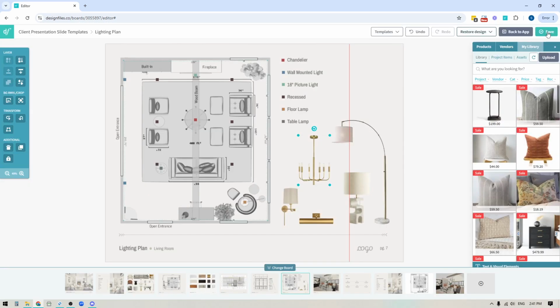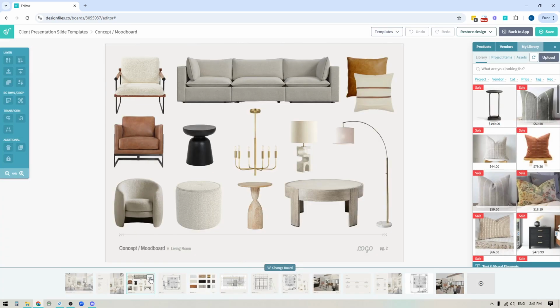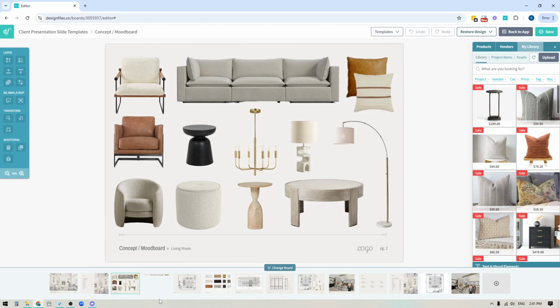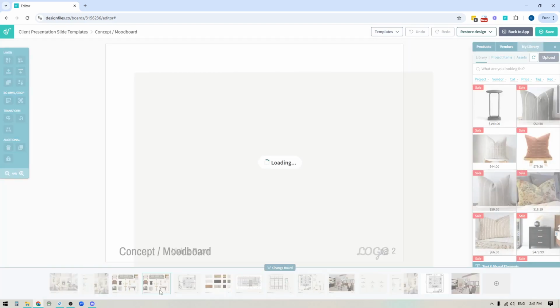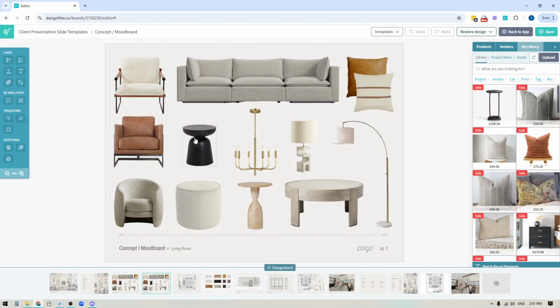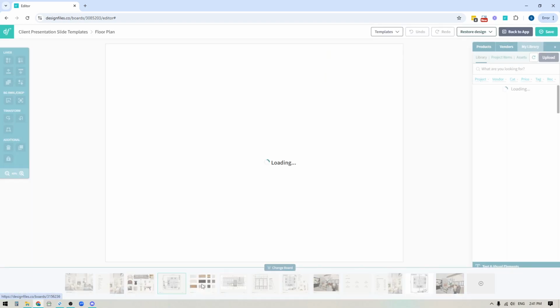Other things that you can actually do with the board panel, you can come over to any of the boards within the panel, click the button with the three dots, and you'll see you have the option to delete the design or you can duplicate it. So in this case, let's say that I'm going to click on my mood board design here, and maybe I want to duplicate this design because I want to show my client two different design takes on this. So I can duplicate the design, I can jump over to the duplicated one, and then I can start switching out any of the products and show alternative options so my client has two designs that they can choose from. If I ever need to delete any designs, I would just hover over the little button with the three dots and delete that item or that whole design board.